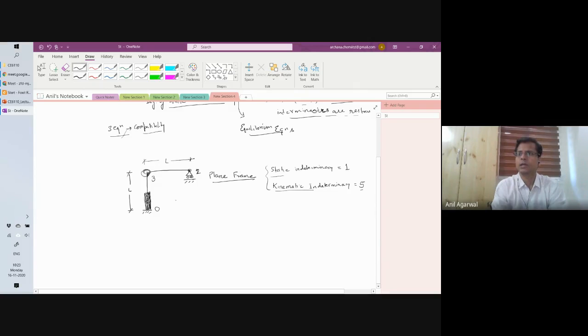Does anybody have an answer to that? Why are we doing that? That doesn't seem very fundamental, right? See, static indeterminacy was completely a property of the structure. So if I change the EI property somewhere, it did not change the static indeterminacy. It purely depended on the boundary condition and connection properties, etc.